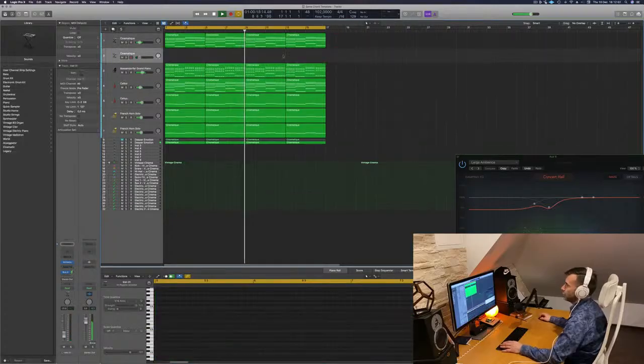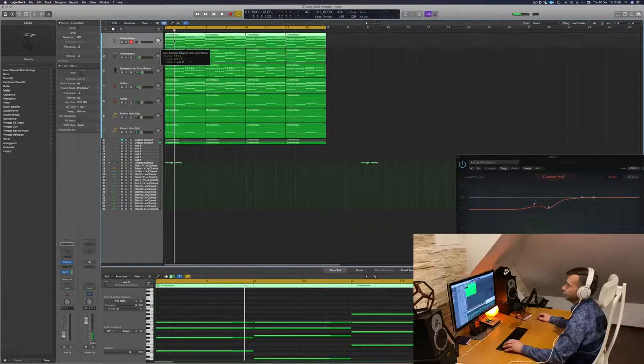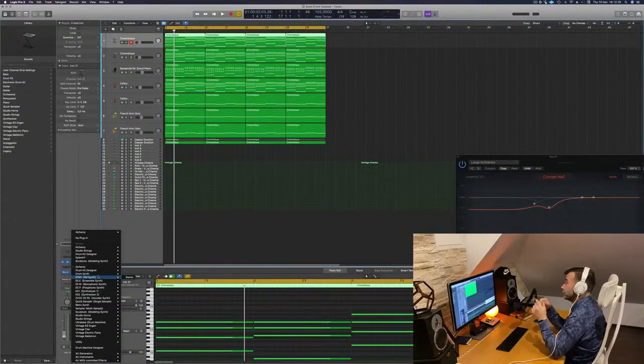I think I'm tempted to add my ARP, which is one of my style. I do this in a lot of tracks because I've done a lot of those orchestral electronic kind of tracks, and I like to put an arpeggiator in the back. And if you like this type of music, orchestral electronic mixed together, guys, I made a whole album of it. It's called Explorers. Check it out.